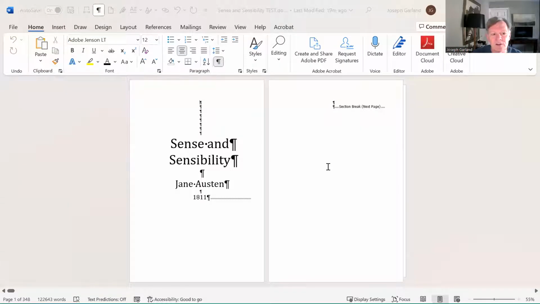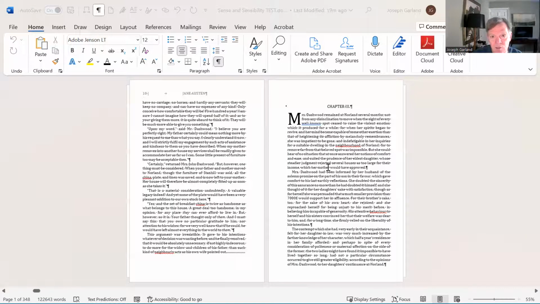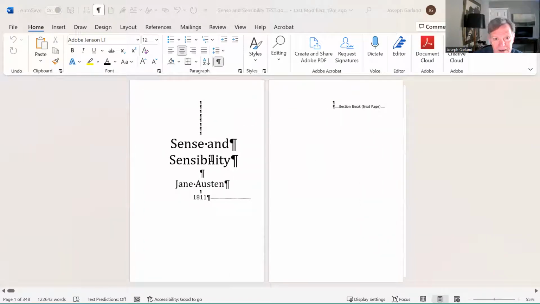Now I'm going to switch to this screen. This is a version of Sense and Sensibility that I did. This is what the Jane Eyre is going to look like, and we're going to see how quickly I can get it done. Embedded in this document are a number of things, including the headers with the page numbers and the title, and the 3 styles: text, first paragraph, heading 1. Those are the only styles I really need.